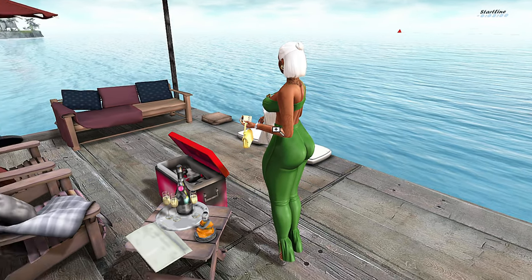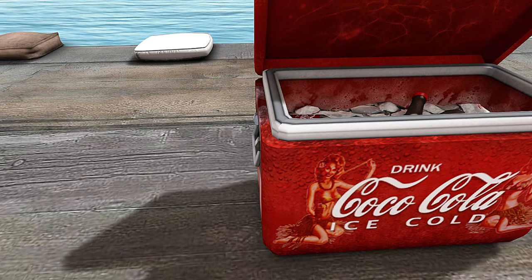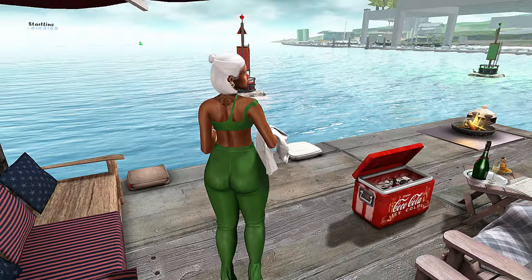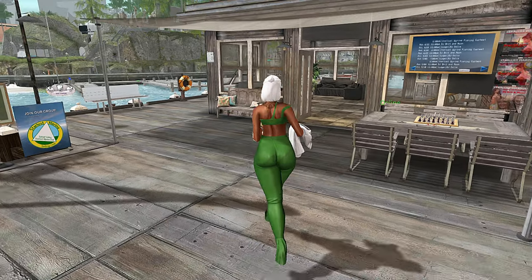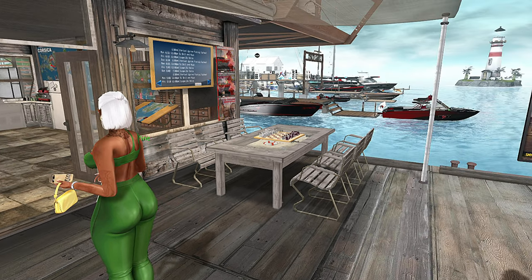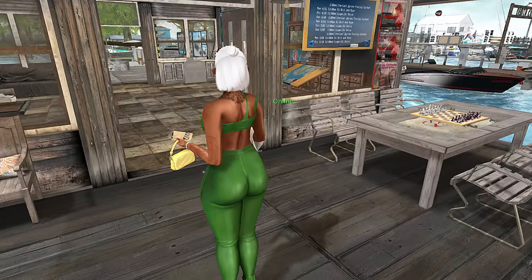What's the drinks talking about? Okay, a little glass of champagne. You can get you some ice cold pop right now. Lots of seating area. You can sit right with your feet probably hanging off the dock, or they have these seating options. Many, many more boats. I'm sure they probably have rentals over here as well. Very nice chess set. I love all the role play options that you have here. They make sure that you're definitely not going to be bored when you're here.